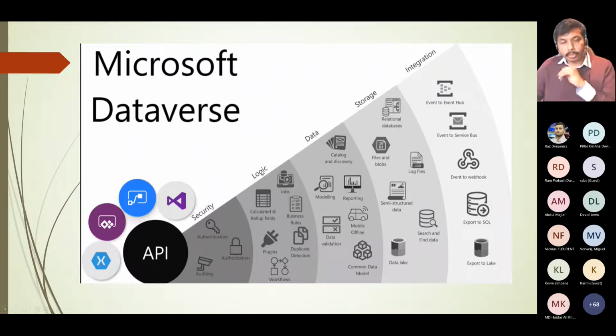If you see on my screen, it's an API and all the other interconnected components: Power Platform, APIs, and flows. You see these categories here: API, security, logic, data storage, integration. In logic, the second one, where my mouse is, your plugins and workflows come in, the plugins within the CRM. And then the last one, here we have our integrations. This is just to give an insight into Dataverse, and where our integrations or plugins come in. I think this is very important to keep in mind. It is a sort of API, but it's more than that. It's not just merely a database.